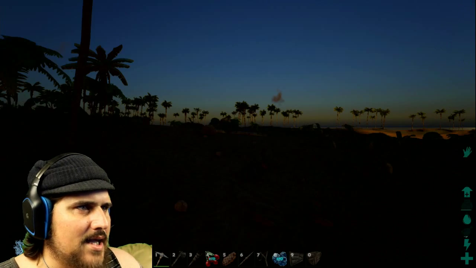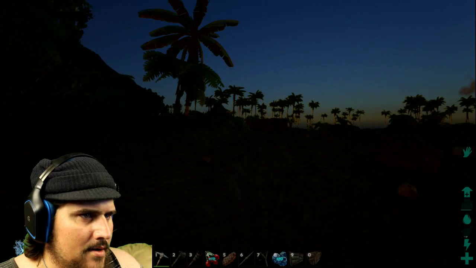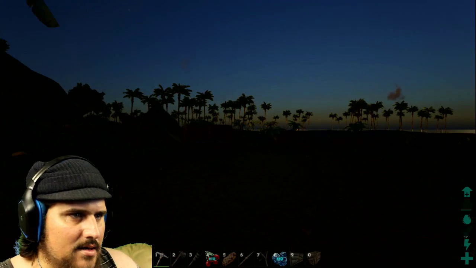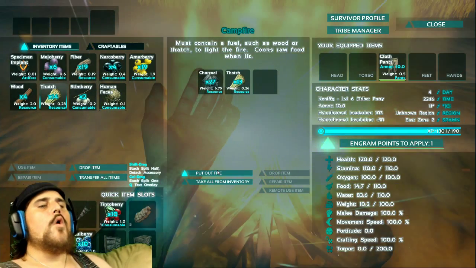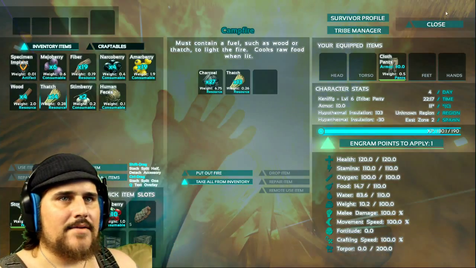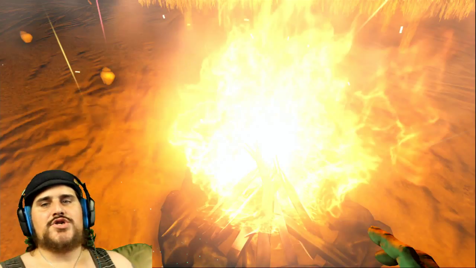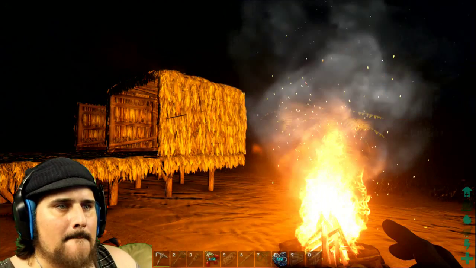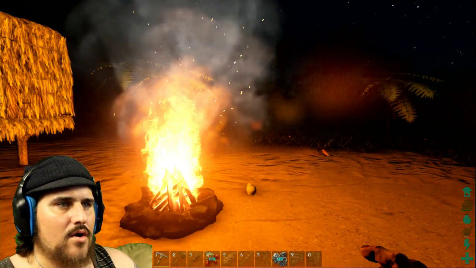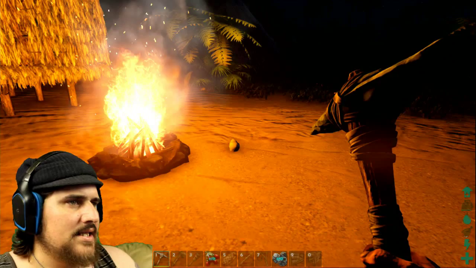Oh, I gotta get back to the camp and light the fire. Light the fire. And light that fire, baby. Woo! God said, let there be light. Knifji said, I got you, God. And made the fire. Bada! Alright, I lit the fire.